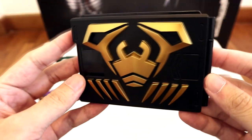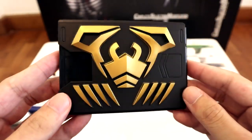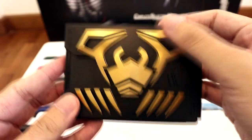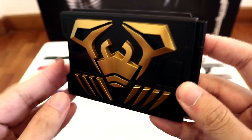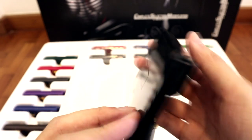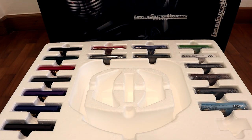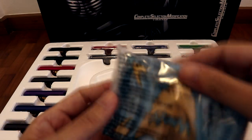Alright, Kamen Rider Scissors. Actually, I really like crabs as an animal, so this is actually one of the nicer design ones for me. I really love how it's portrayed, with the claws looking really awesome. Whoever came out with the monster emblems and logos for the Ryuki card decks is pretty damn genius. And yes, this is gonna be a black, or you might call it dark blue. Okay, actually it's kind of black, if you take a look at it. Yep, one of the three black deck cases. So does that mean Scissors could have gotten a survive form as well and then get a bright gold or light brown deck case for Scissors Survive?